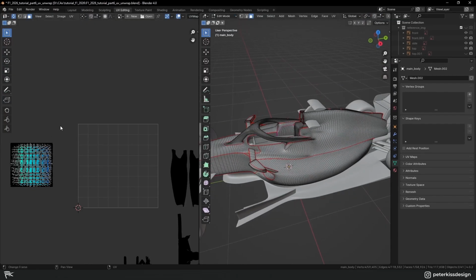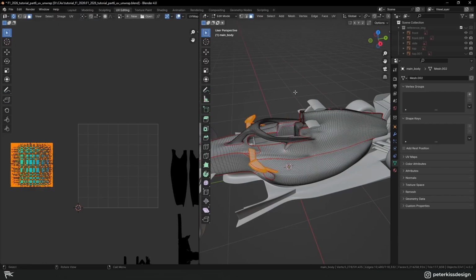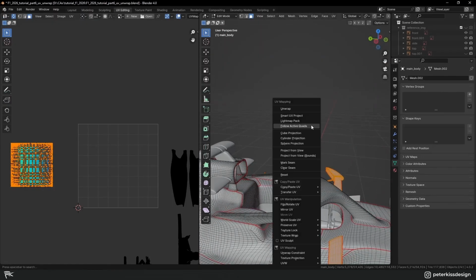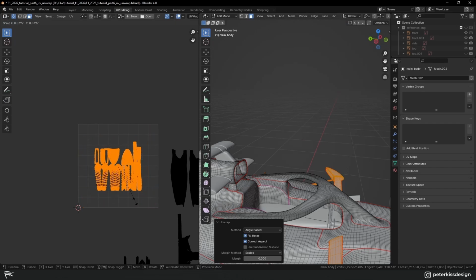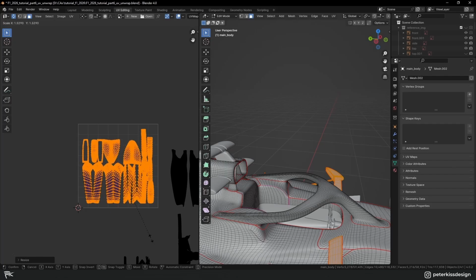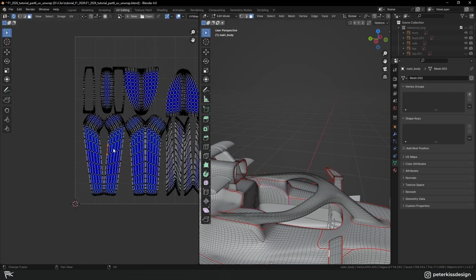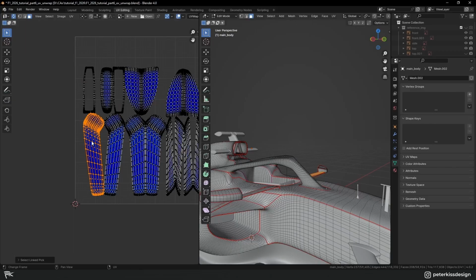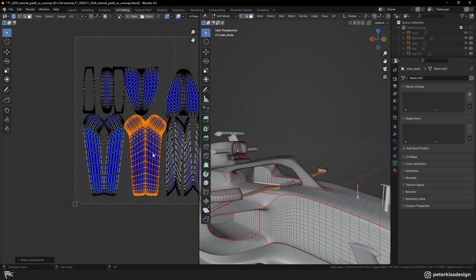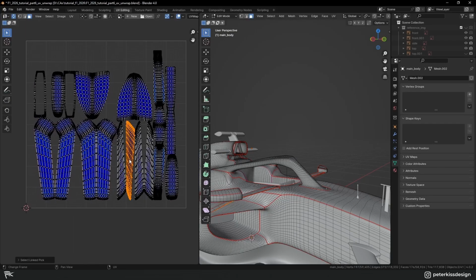I will just select all of these and press U to unwrap. Let's make it nicer. So this is top, this is top, this is bottom, bottom, that's okay. Inside, outside, inside.